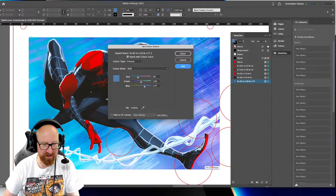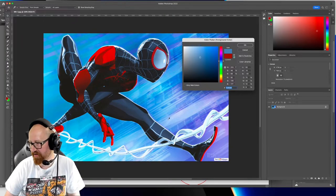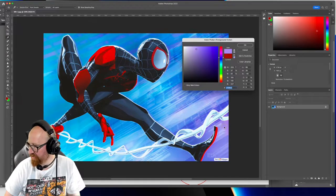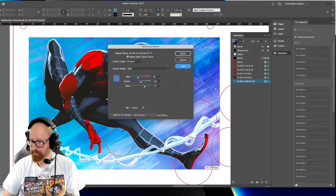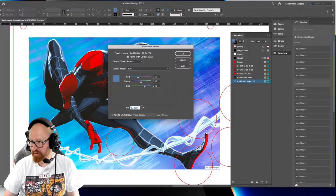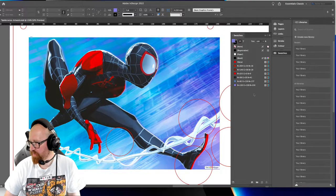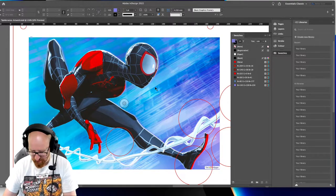We don't want to go too crazy, but there's no reason why you can't go crazy with colors. Colors are amazing. Let's just go nuts with colors. Let's see, what other color should we grab? Should we grab this kind of purple over here? It's actually really nice. I like the deeper purple down here. Maybe that. That's quite cool. Let's grab that. And we'll paste it into our swatch panel and we'll just add it. So we've got 1, 2, 3, 4, 5, 6 colors that we're going to be working with.